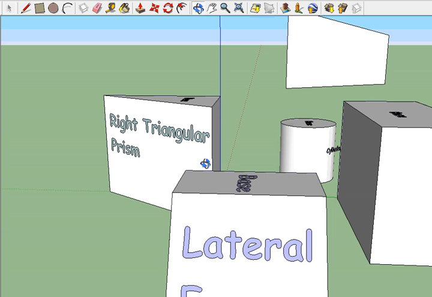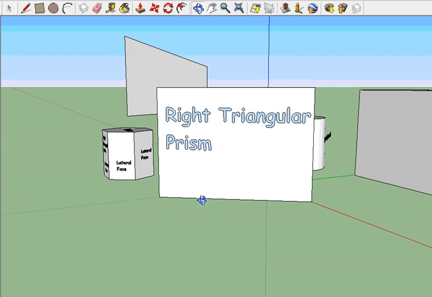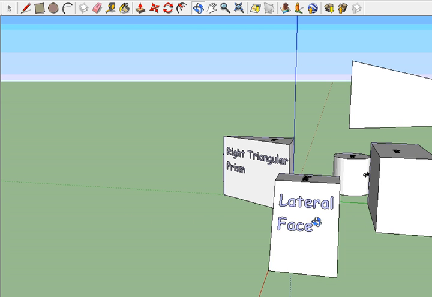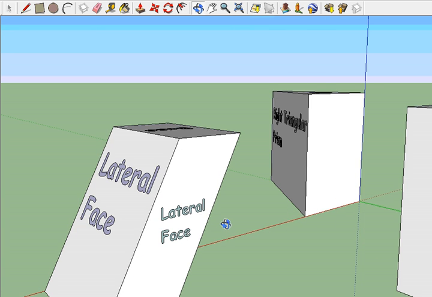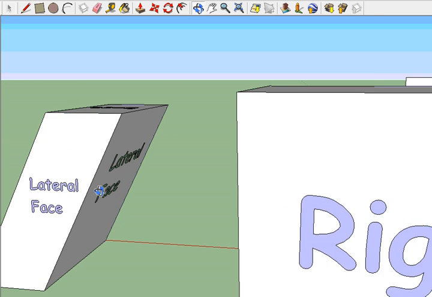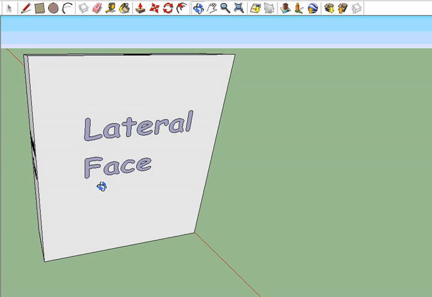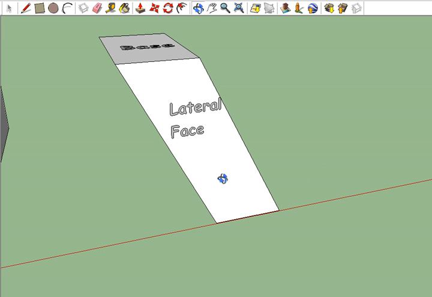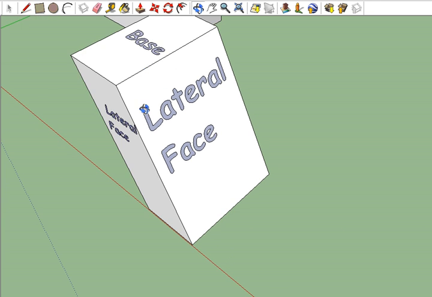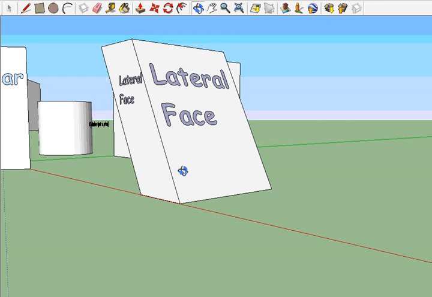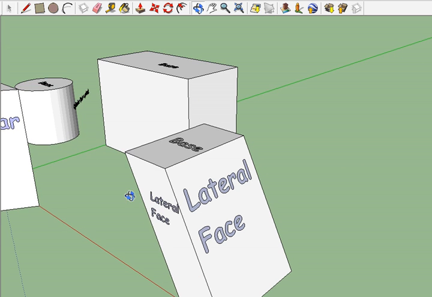If you look at some of these other shapes, I'll zoom out. These sides are called lateral faces. So on this right triangular prism, all the sides are called lateral faces. You can kind of see this on these here. I'll zoom in on this one in particular. There's a lateral face, there's another lateral face, and as we zoom around we get all those lateral faces. So this one has all the sides covered: lateral faces around the side, the base on top, and the base on bottom.